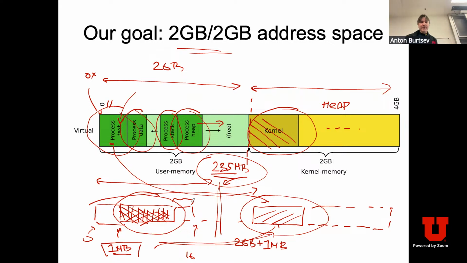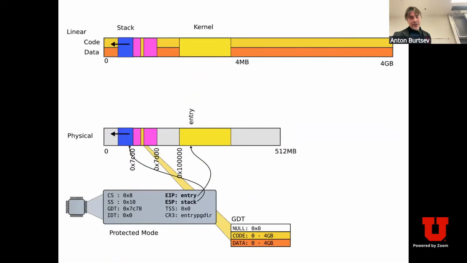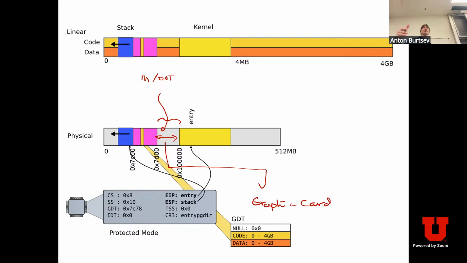Why did we leave the first megabyte? This memory, we will see in the next homework, is kind of similar to these in and out ports. If you write into the memory below the first megabyte, the way the hardware works is that instead of going to physical memory, it actually goes to devices. So for example, it can go to the graphics card. In our homework, the homework will be asking you to print hello world on the screen.